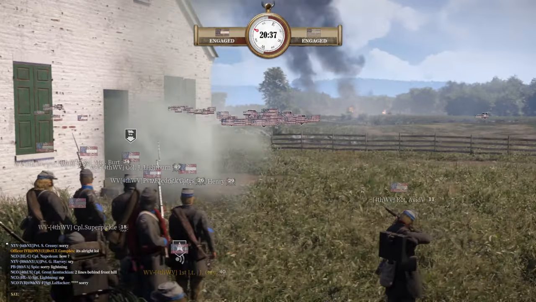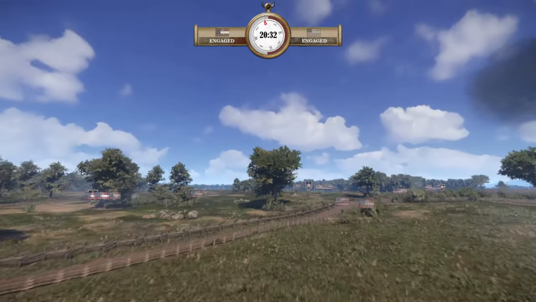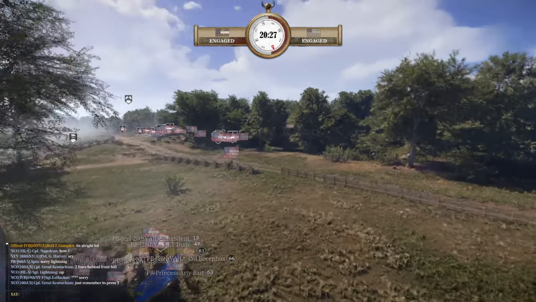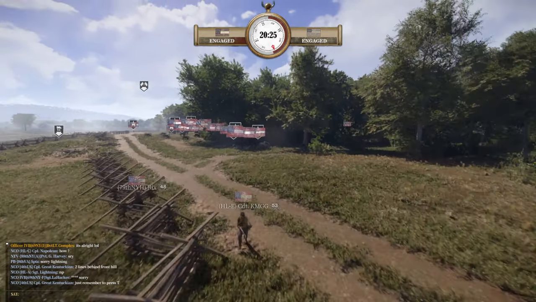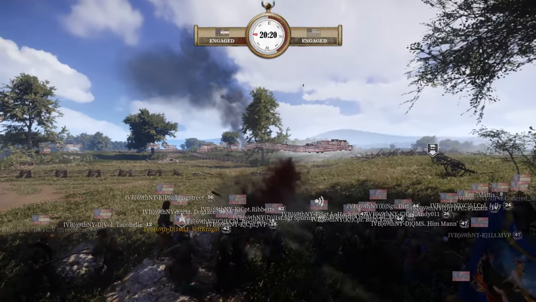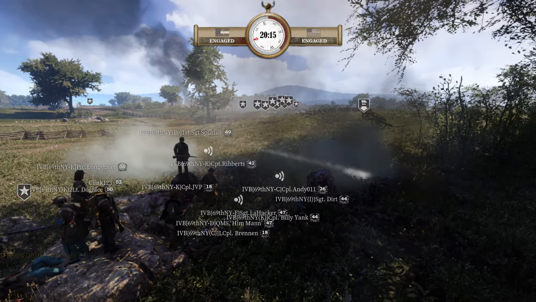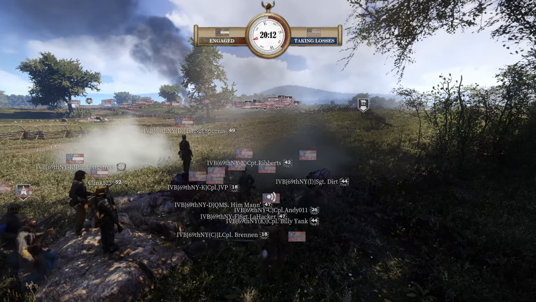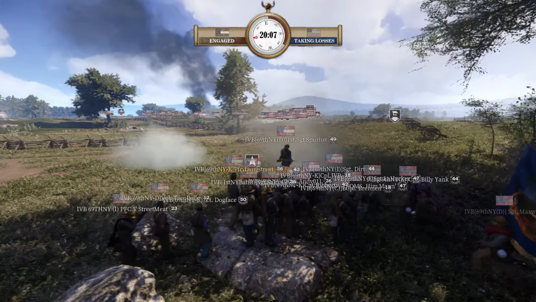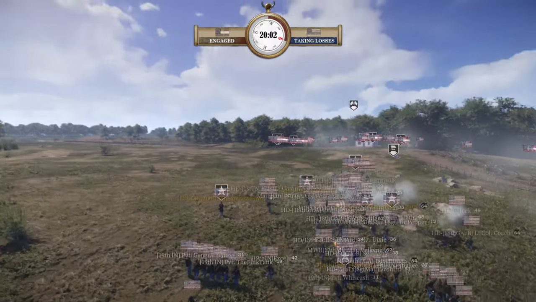I'm going to fall back behind the house. I didn't realize. You see? Oh fuck, I survived somehow. Shit, oh Jesus! And the Union has taken losses. CSA not too far behind. Go back to Deathwood.